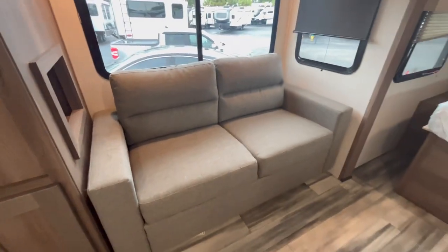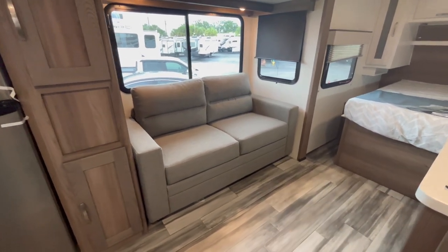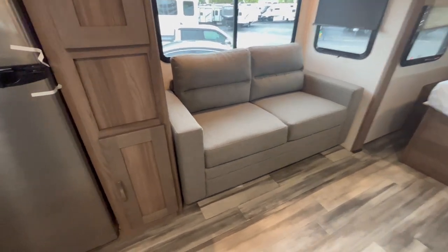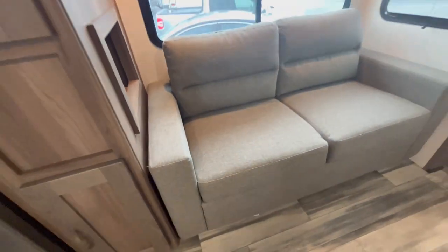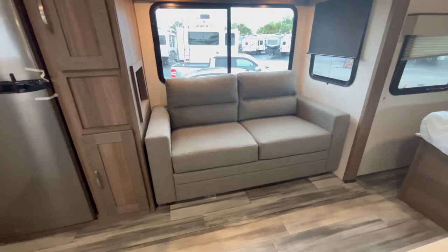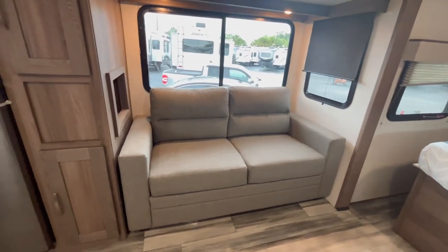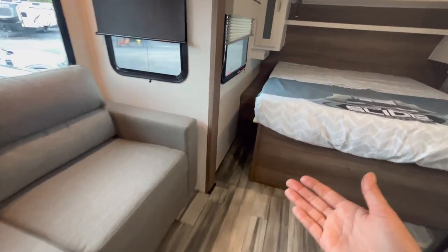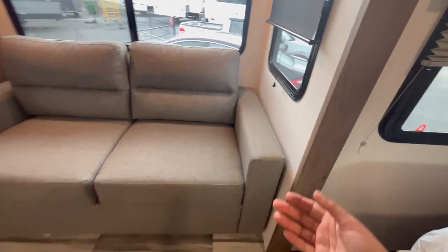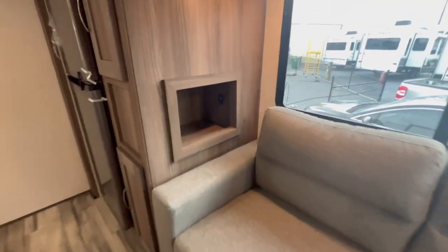The couch has a new material — almost feels like a jean but more comfortable, an actual fabric instead of pleather or something similar. Full tri-fold sofa in case you bring one or two more people. If you have the tri-fold sofa, all you need to do is buy an ottoman or footstool; there's a place under the bed to store it when you're traveling. We can option it with theater seats if you choose. There's a little hideout here with a USB plug — nice for drinks or snacks.